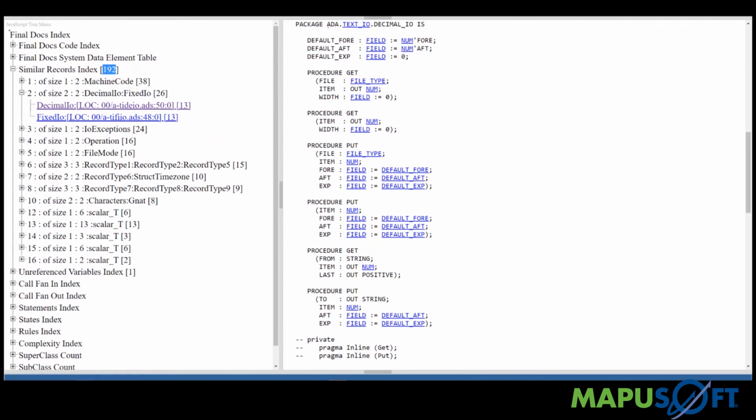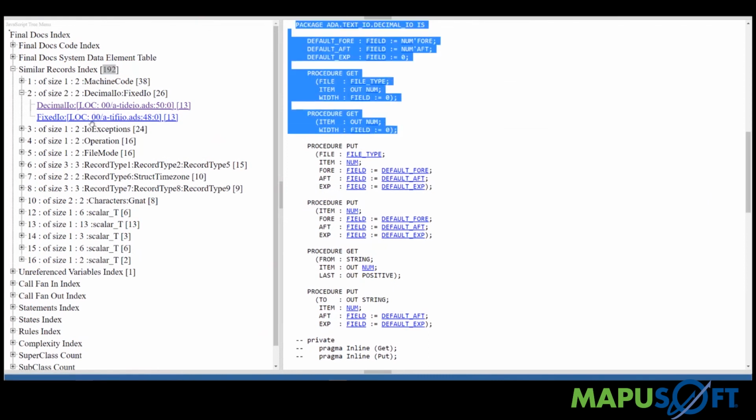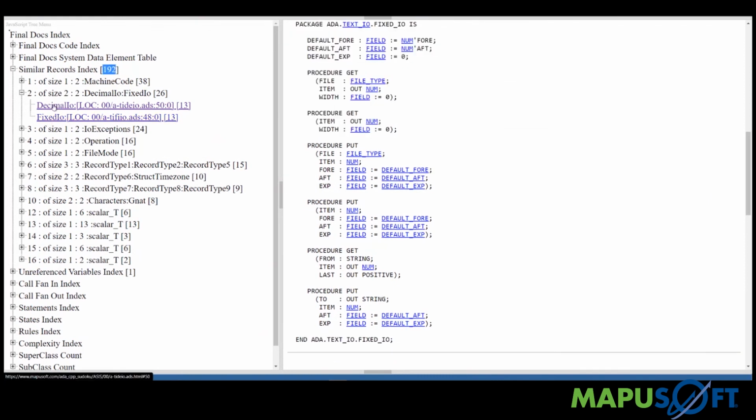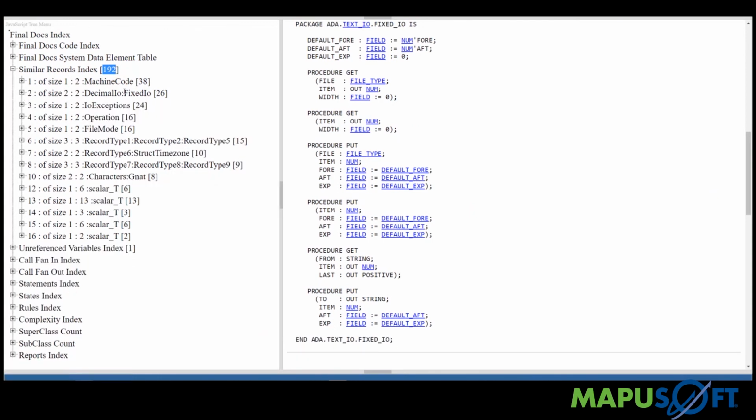Here we'll take another one, this Ada package right here. If I click on the next one, I can see it's exactly the same. So perfect candidate for us to consolidate and to give this new record a good, human readable name.